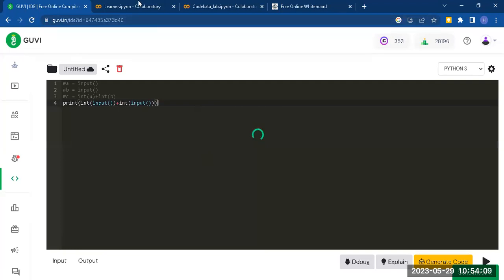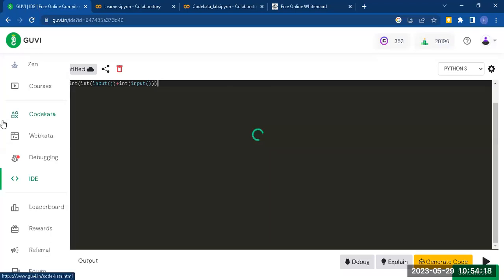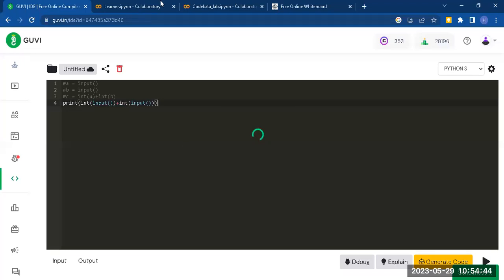Yeah, guys, just try to use this Colab alone, which is far better as of now. And try to solve the Codekata problems. As I already told, you have to solve at least 250 Codekata problems. We have code all over the internet, but in the interviews, before getting into the interviews, they used to have some kind of coding round. Definitely you need some understanding of Python code, then only you can code it there. So if you solve the Codekata problems, then definitely you can clear that particular coding round. So that's why we are asking you to do this.